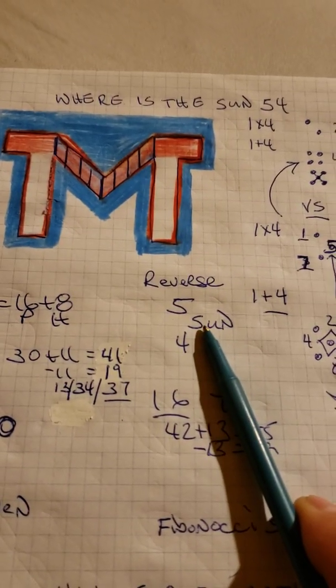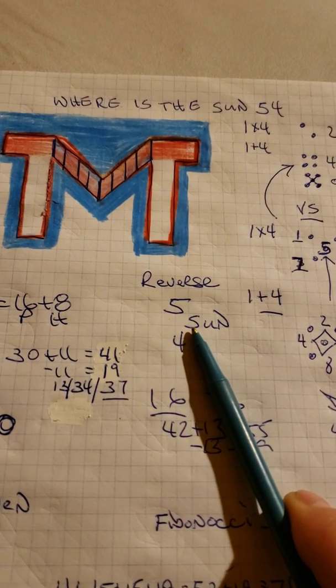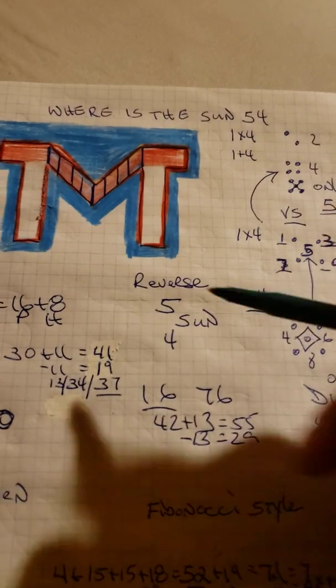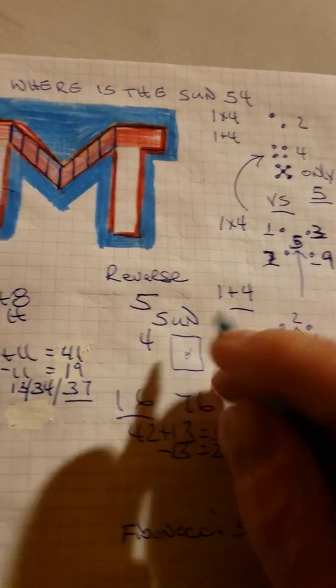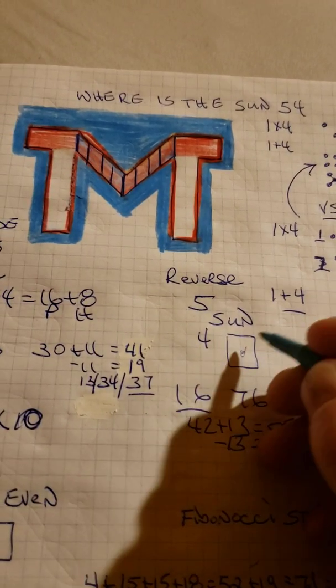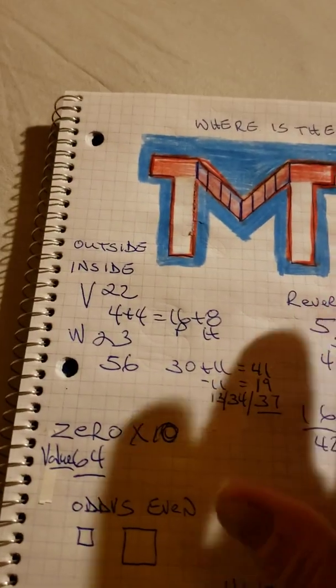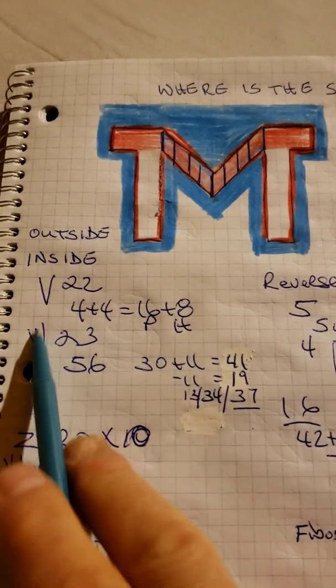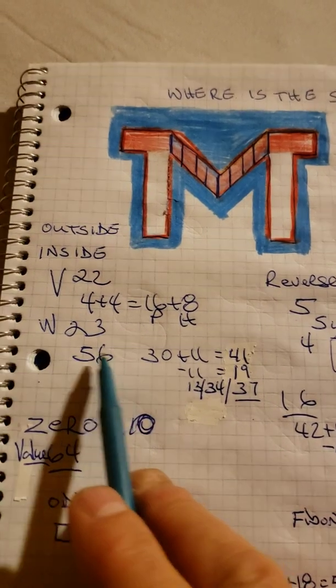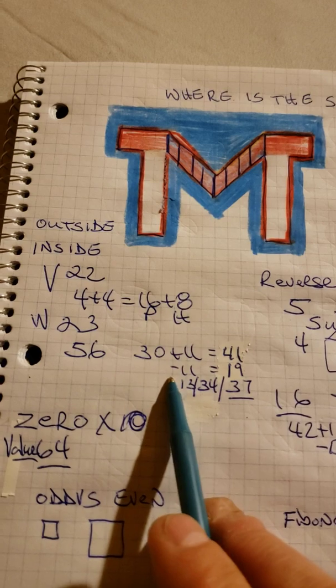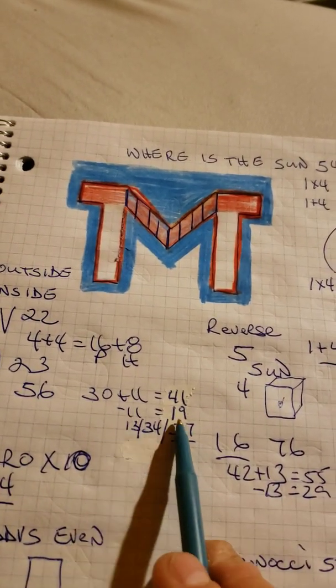The reverse of sun, the reverse alphabet, the first and the last letter is the 26th and the first, two and six, eight, plus the first equals one and eight. And when you have the cube, one and eight, you have eight void. The W is the 23rd letter creating two times three, two plus three, five and six. Multiply it equals 30 and 11. Minus and plus equals 41. There's your number to the sun. And minus equals 19.